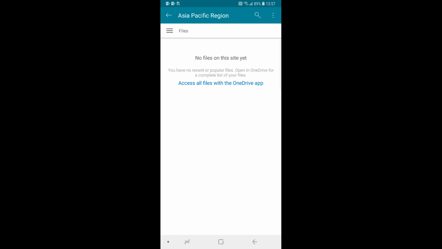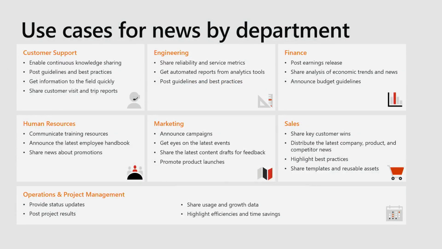And with that said, let's switch back, and I'm going to leave up some use cases by department of news. This is something we put together with our content publishing team. I will take a couple of questions if anyone has them. Otherwise, I will put up the please remember and evaluate us slide. Questions?